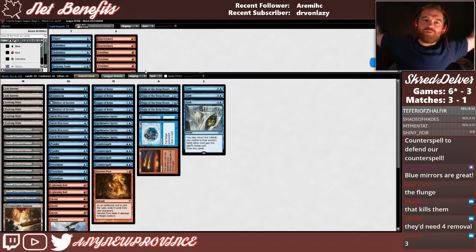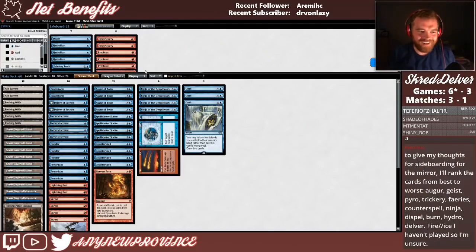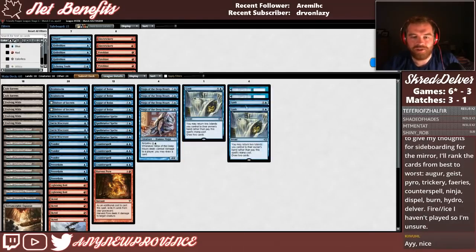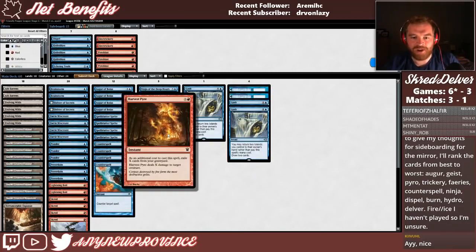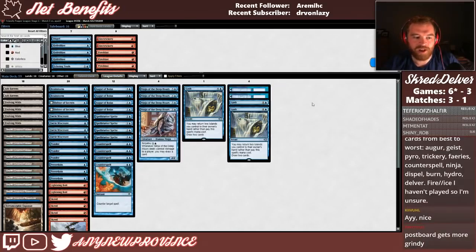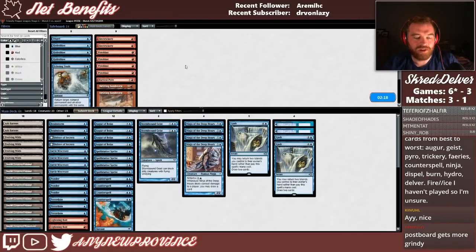Proteus with the opinions on sideboarding in the Skred Delver mirror. So best to worst, you think Augur, Geist, Pyro, Trickery, Fairies, Counterspell. I think Fire Ice is pretty good. I think the quality of our Gushes is going to be important. I don't think Harvest Pyre is super important, so we can take out a Harvest Pyre. I like Fire Ice a lot. Postboard does get more grindy. I don't think Burn's super important. I think Geists definitely are.